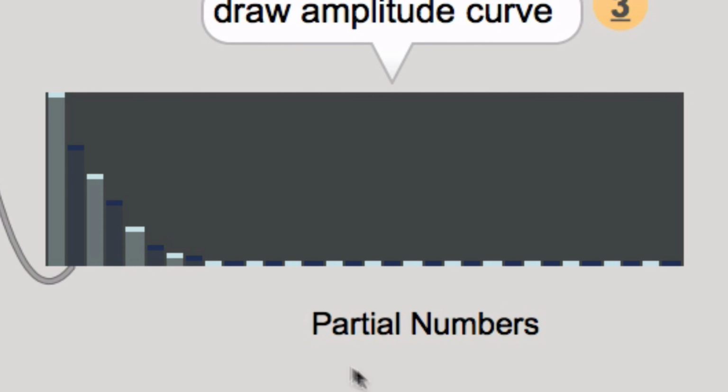If you take a sound that has an open end on it, a string doesn't. It's stopped on both sides of the guitar. But if you have like a clarinet or something which is open at the end, it causes it to only make odd harmonics. So it's missing this second one. It's missing that one, missing this one. Only these light blue ones would be up. What would that sound like?